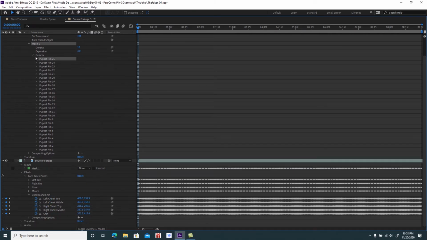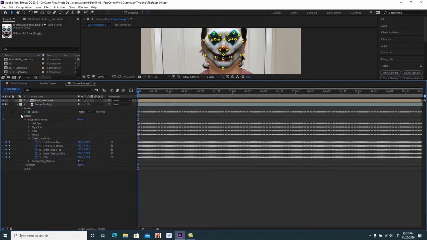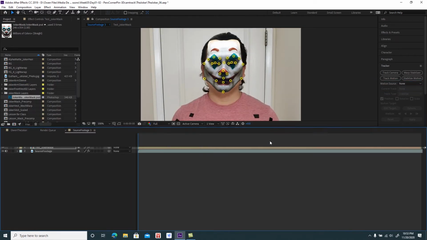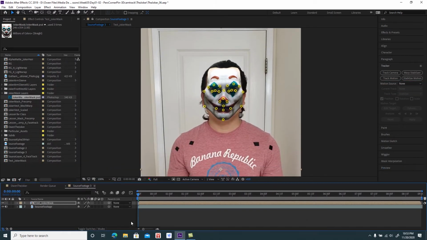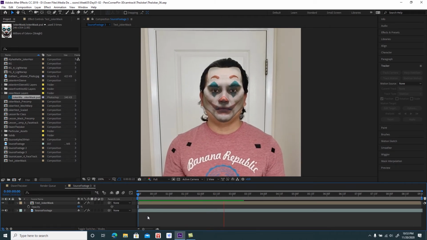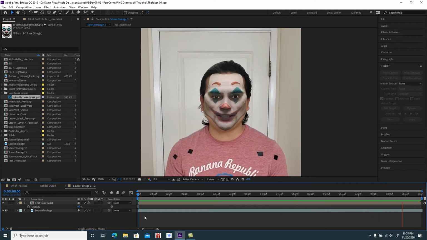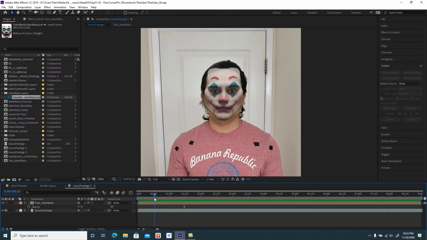Okay, so press the tilde key again and just close your comp, drag it back, save, and you can press T, change the opacity just to show what it looks like. Okay, and then I'm going to press 0. Okay, so that's how you do it.